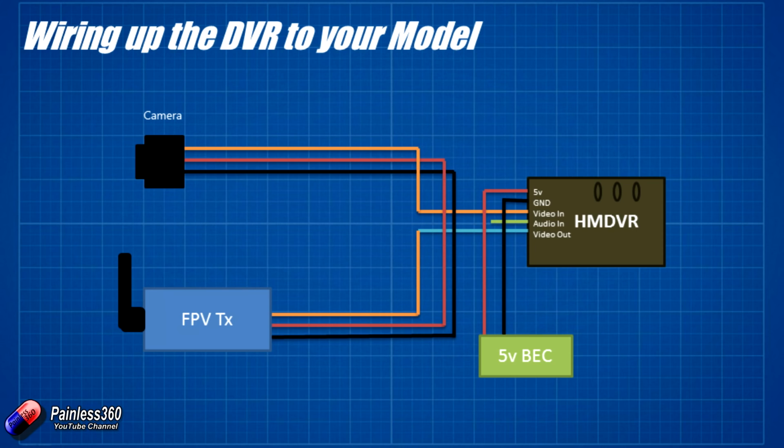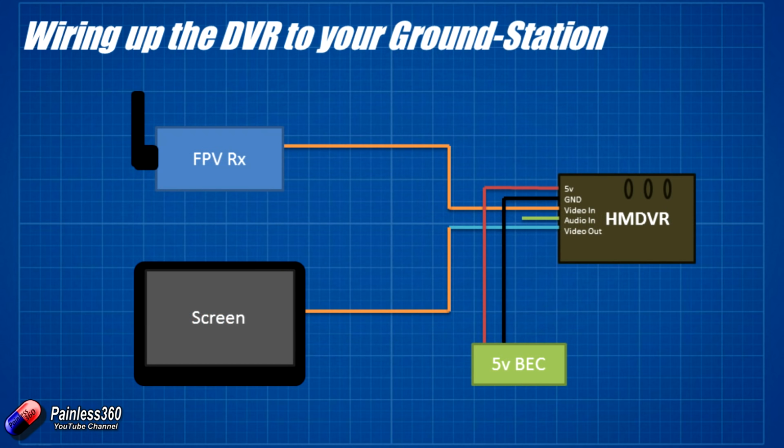Or the way we're going to do it is we're actually going to connect it to the ground station. So we're going to put it in between the video receiver and the screen on the ground station. Now, to do that, we're going to wire it up using a couple of other cables. This hasn't come with it. We have delved into the spares bin and pulled some stuff out.